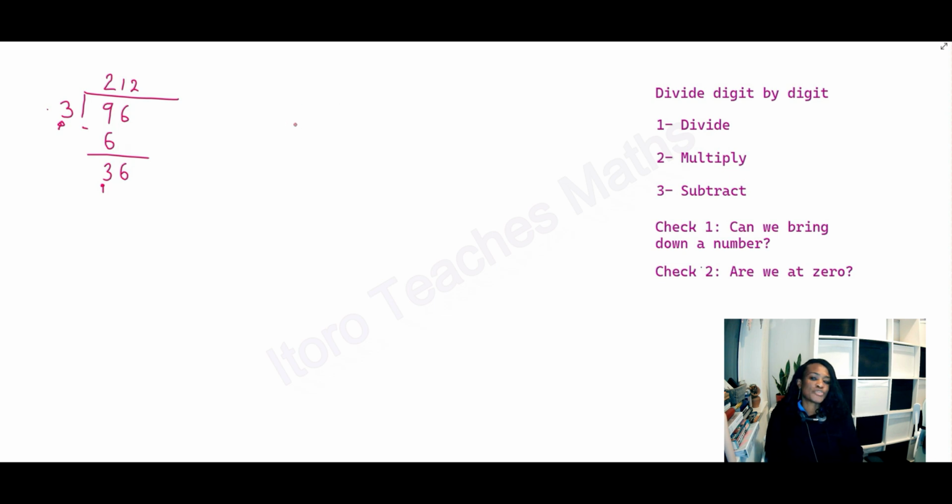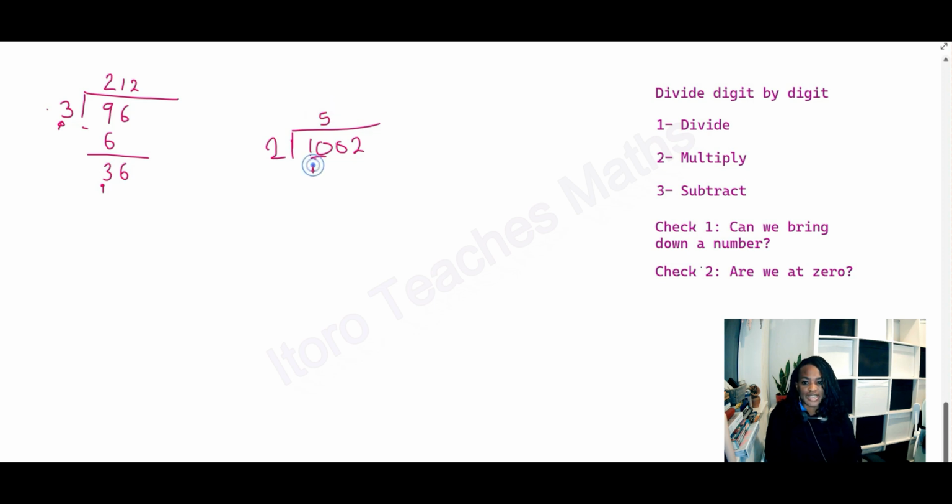So these are some checks that you can do. The other thing that gets a bit confusing is when you are doing lots of multiplication by zeros. So let's take this example. So you have 1002 and you divide it by 2. So as I said before, remember we tried to do it digit by digit, but when the first digit is already smaller than the number you are dividing by, you just increase it. So we start with 10. So we say, okay, 10 divided by 2 is 5. So we write the 5 at the top.